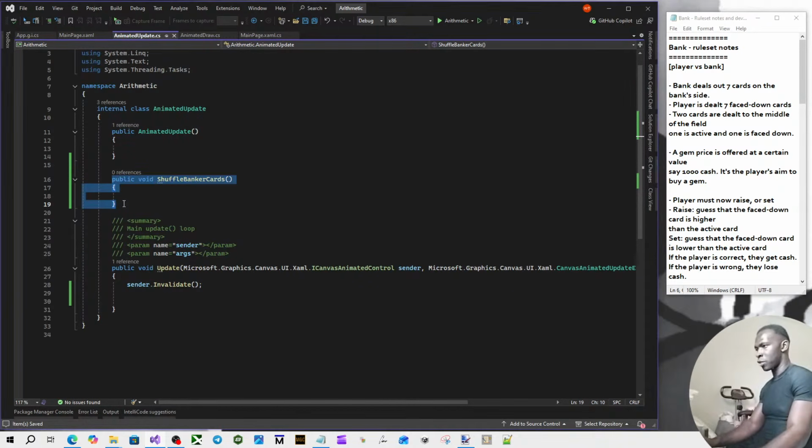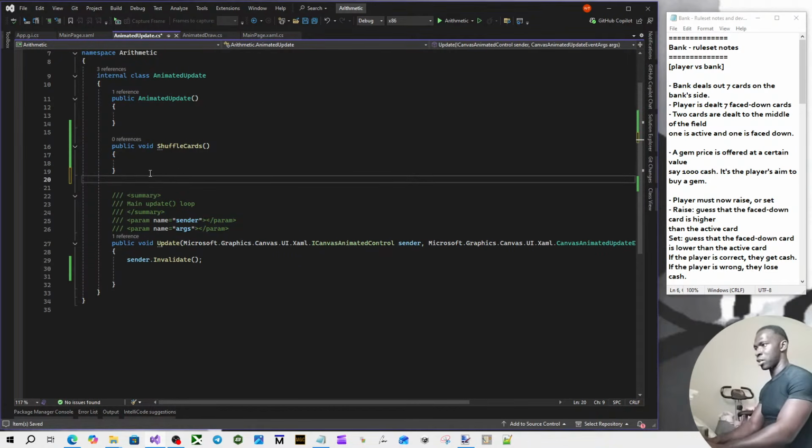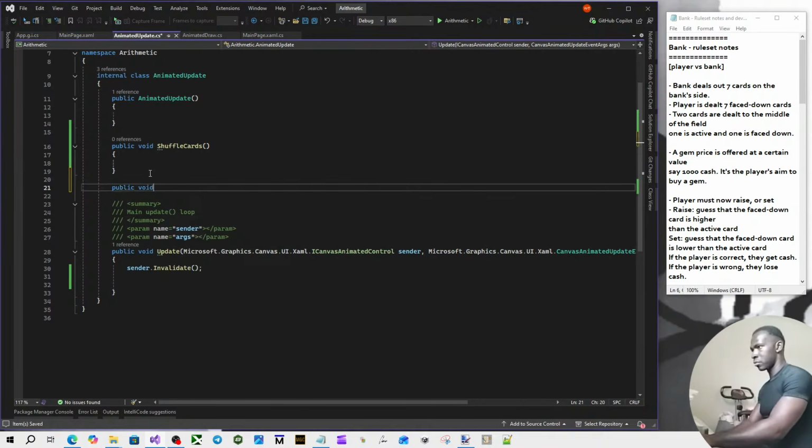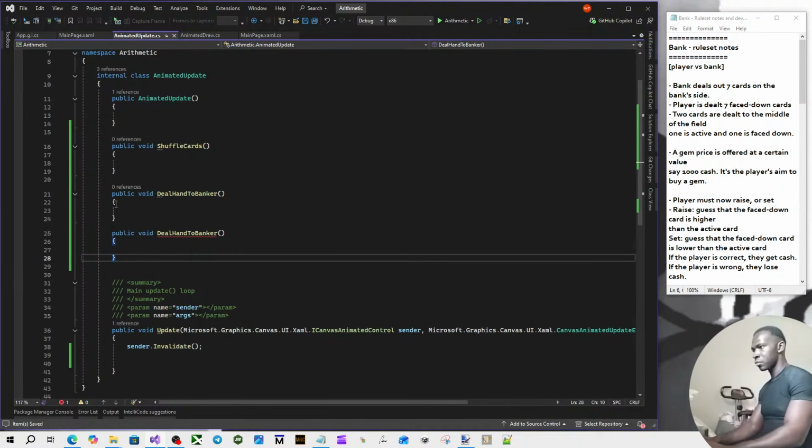So I'm going to have a shuffle cards function. I can use that RNG. Shuffle cards. And then I can deal the shuffled cards to the banker and player. Deal hand, so banker. And deal hand to player, so whoever's playing the game.